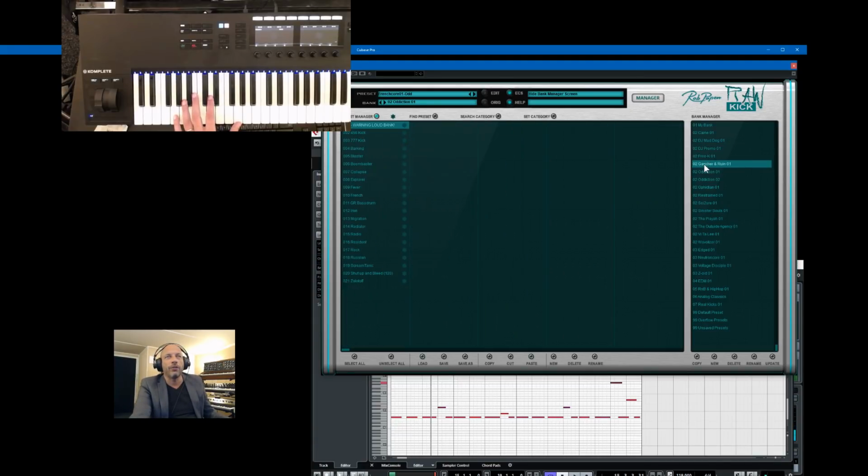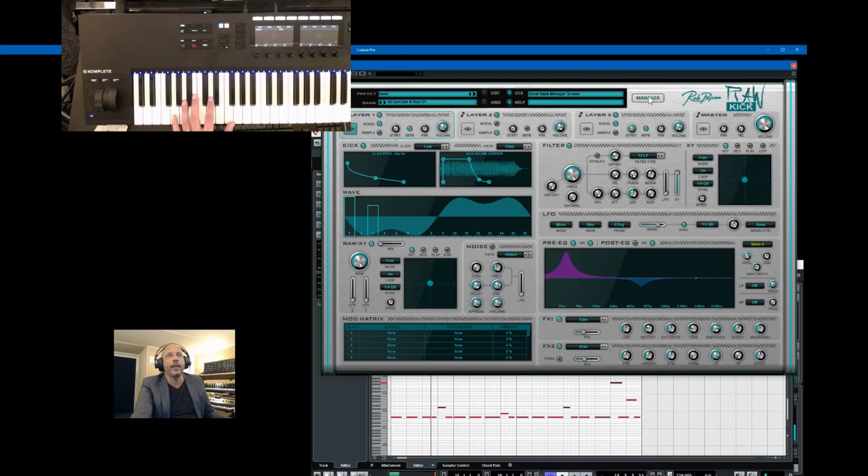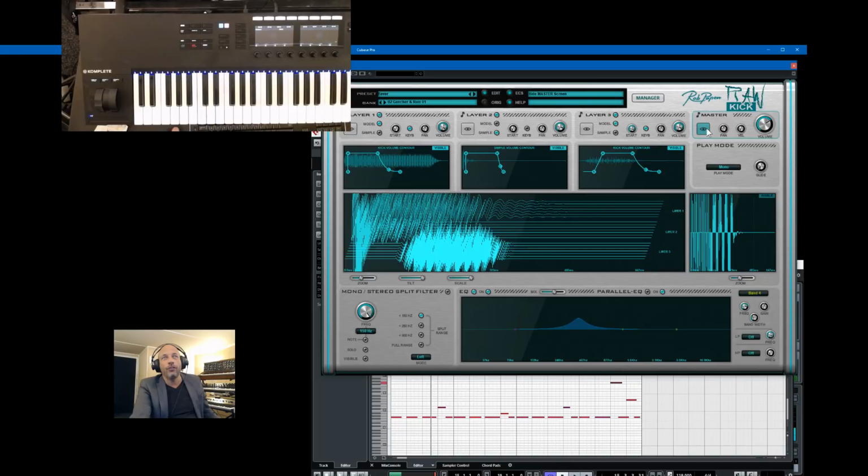I'm checking now to see if there is something which, yeah, for instance, when I go to this preset, I simply take this preset as a base. I think, okay, this is cool, and I start fiddling around with this glide in the play mode and just play again the same sequence. I need to see that.